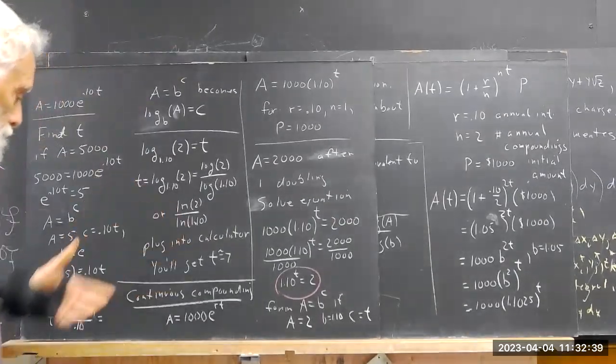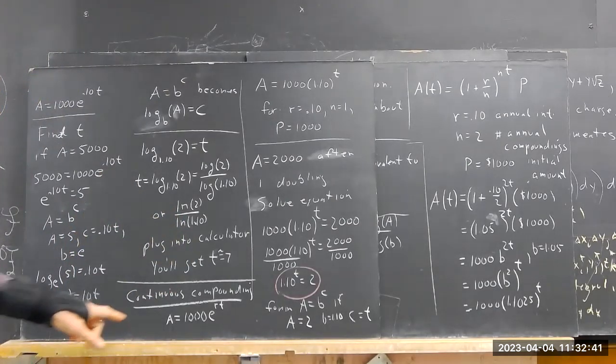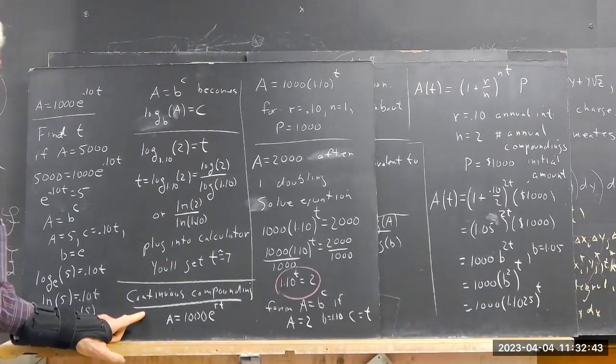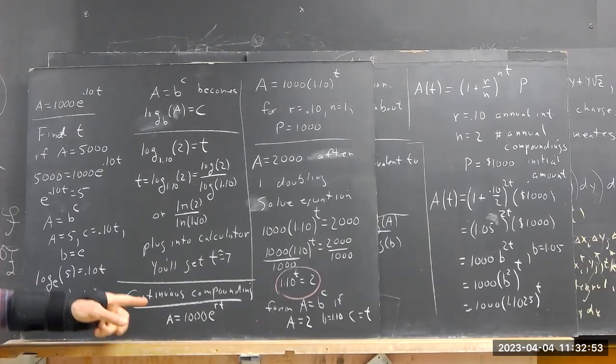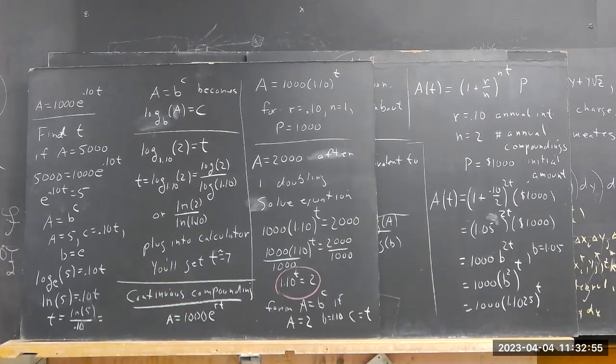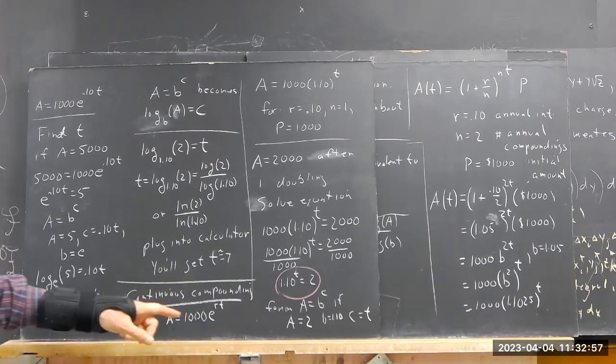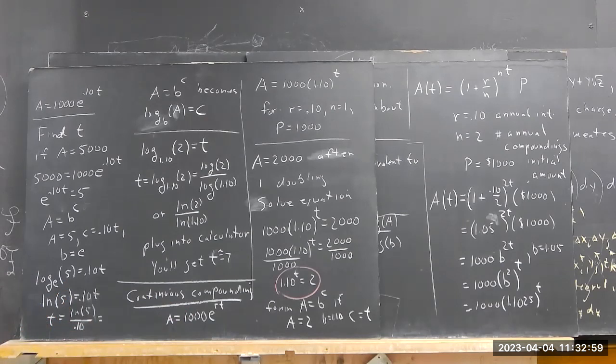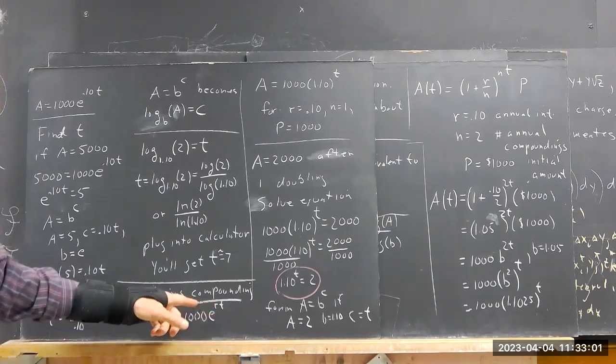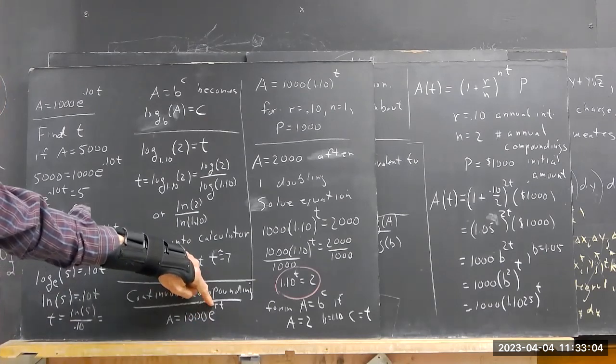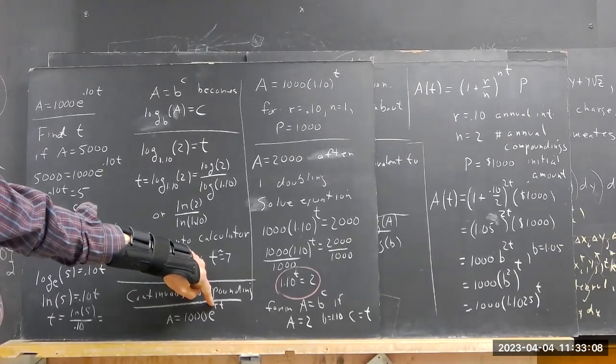Now, since we've kind of gone over the whole thing, I got a question about continuous compounding, which I did kind of quickly at the end because that question came up about the time you all needed to come in. Okay, so I did this quickly. Continuous compounding. If your rate is R, for example, R is your rate. In the example we did, it was 10%, which would be 0.10.